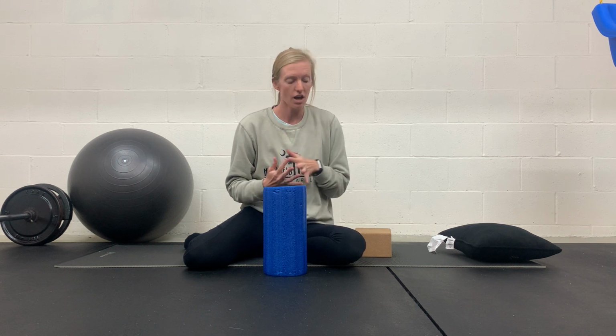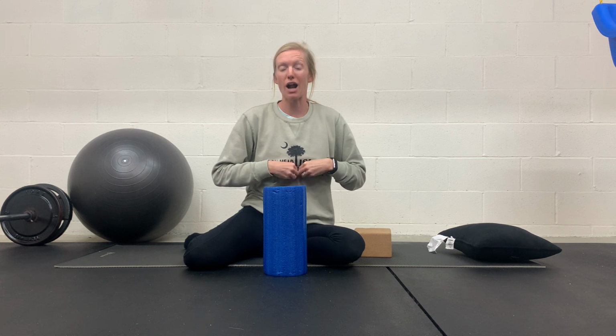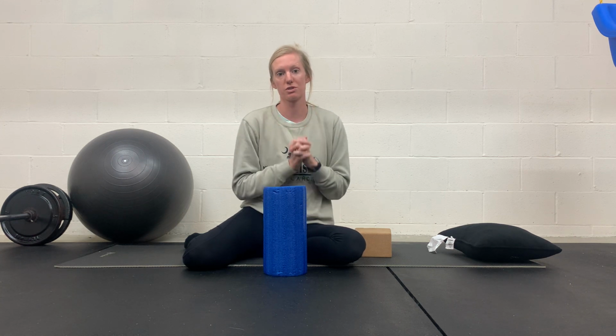So this is great for people that have a hard time getting their ribs to move out to the side, which is super important to get proper function of our deep core system. And also if you tend to be somebody who overuses your upper abs or your rectus abdominis, those 6-pack muscles, this can be super helpful also to help get those ribs to open up more.